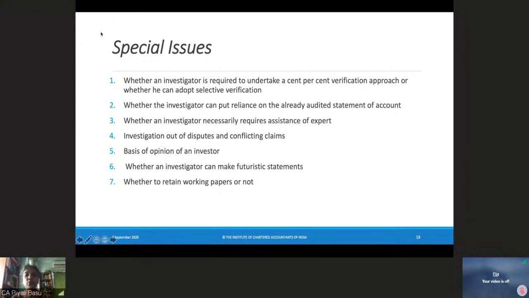First thing, whether to retain the working papers or not. It is absolutely important to retain the working papers. They might tell you that you cannot keep the working papers because this is investigative in nature and the police's case is going on or whatever. So you have to decide beforehand whether you are going to take that job or not, because if they are not allowing you to keep papers with you, how will you prove your point later on if you have to represent yourself or represent the case? So it is very important to keep the papers. All right.